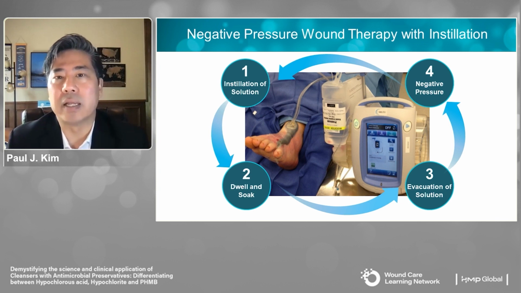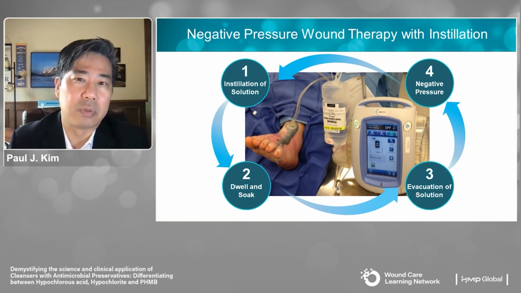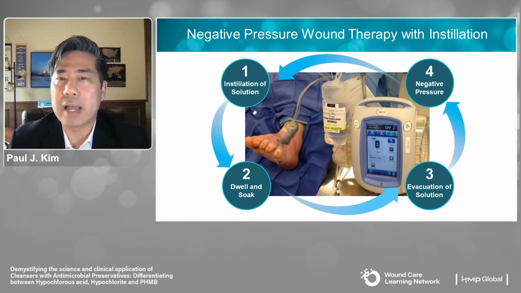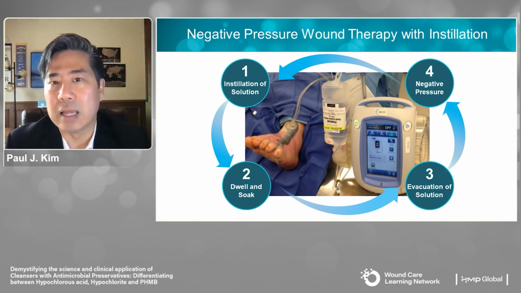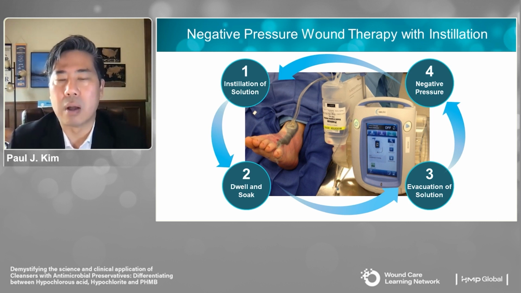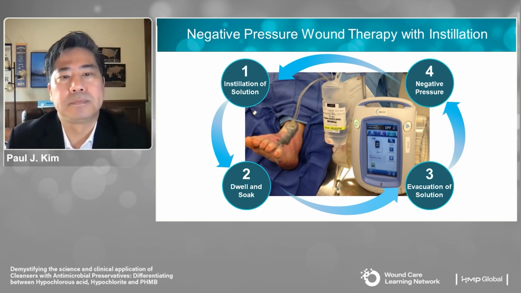And there are some good studies, and we don't have enough time to go through it, including a recent meta-analysis that was published that really supported the use of negative pressure wound therapy with instillation. But I got asked over and over again, and I've given lots of lectures on this device, about the antiseptic choice. What solution should they be using in their own institutions? And I thought I had the answer early on, but it turns out I may be wrong. And my thought has evolved to date, where I think Bosch solution is actually a very good choice.